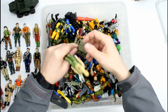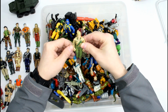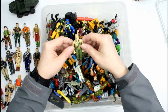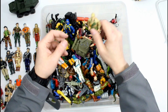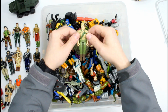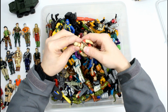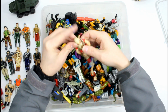Blown out crotch, I got this guy for free while I was at primary school. A girl called Rachel, I think it was Rachel, they got a little remote control car for her brother, and she bought Duke and I want to say Tiger Force Roadblock to sit in it, but they didn't fit, so she knew I collected these figures, so she brought them and gave them to me, which was cool. Another version of Duke. Wow, he's got some pen on his head for some reason, I'm not sure what went on there.